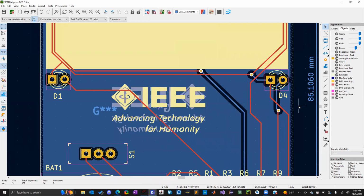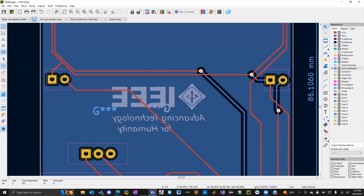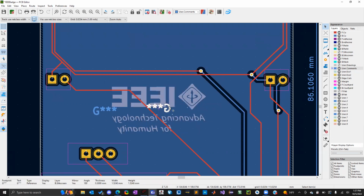And if that's kind of hard to see, what you can do is go to layers. And you can change what layers you see. So I can turn off front silk screen and now I can just see the back silk screen.